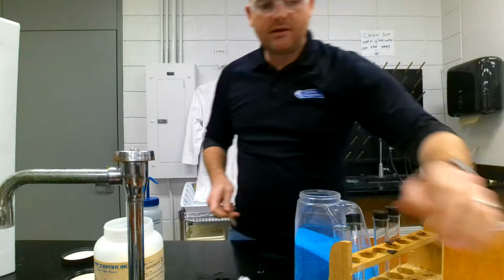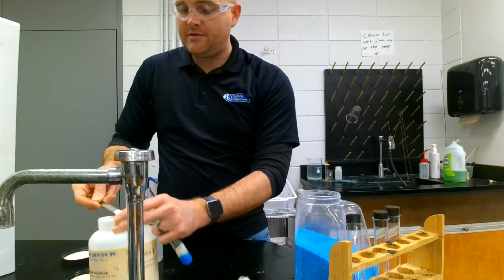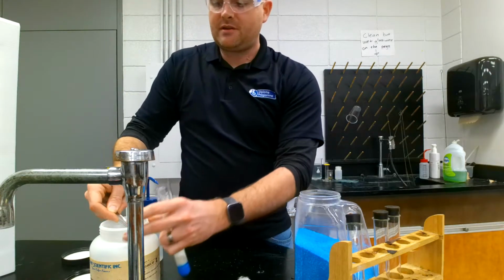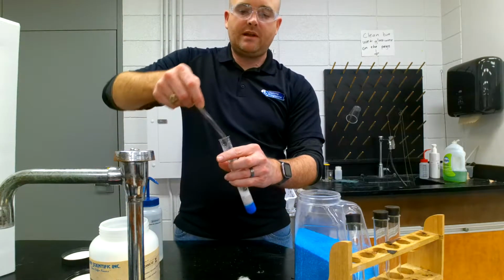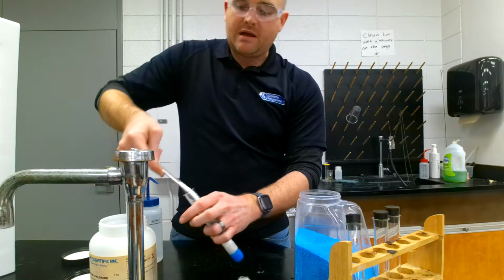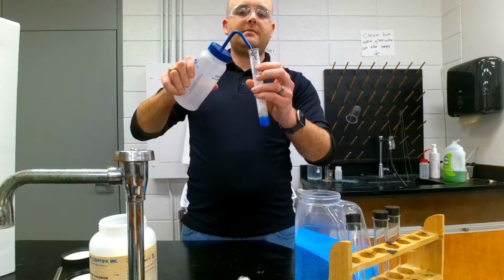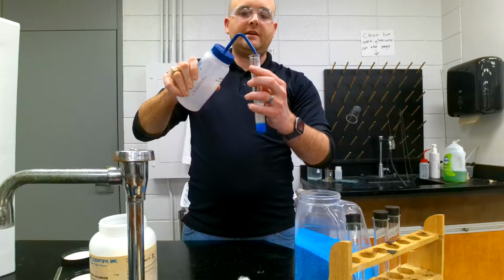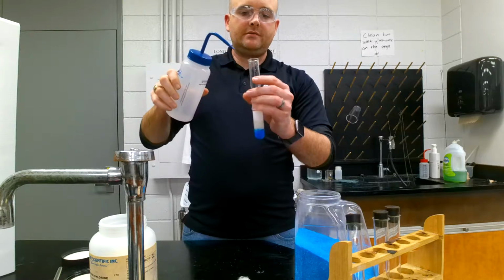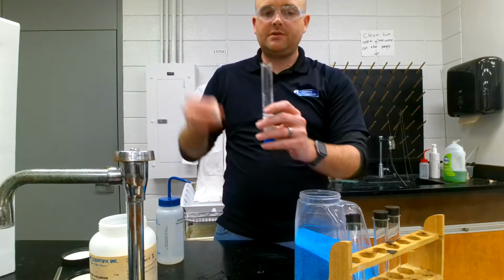A wet spatula in my pure sodium chloride, my pure salt, would not do well. So, as you can tell, the salt likes to stick to the outside because it is wet in there. I'm going to put about another 2 centimeters, which is about 3 scoops. It's very non-quantitative. And then I'm going to spray water on the outside to try to get all that sticky stuff off. Okay. And voila, we should be good.